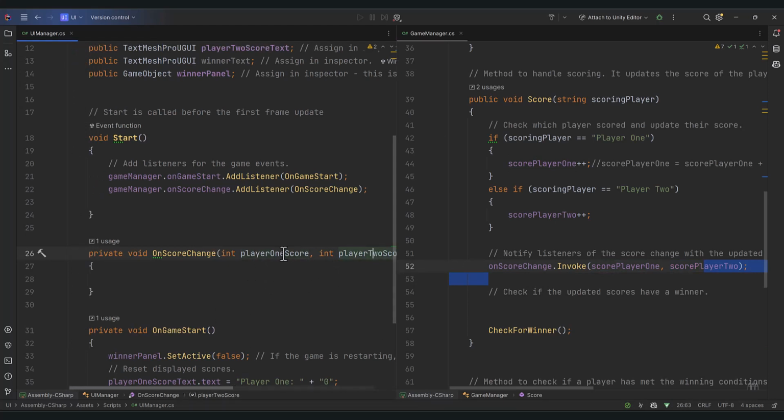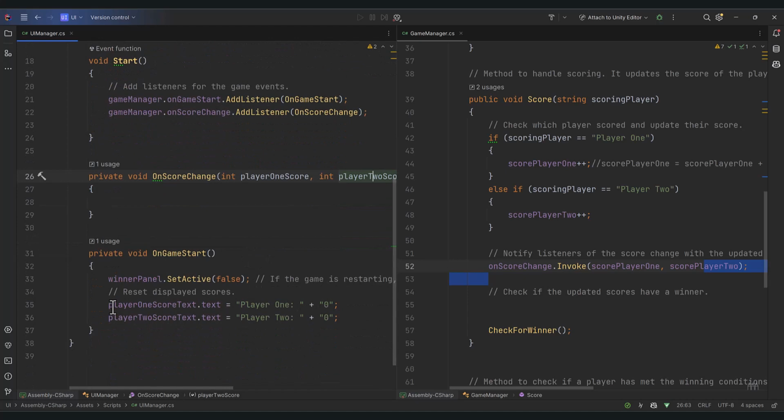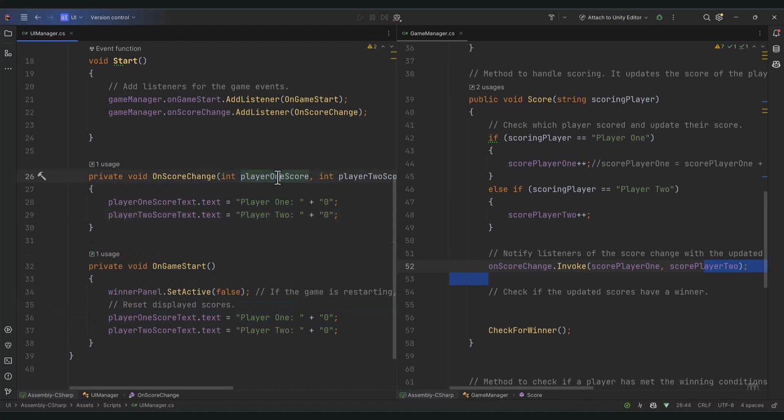And then let's go ahead and just display them to the screen. You probably think, oh, well, we have these right here. The problem with that is if we do this and we change these to player 1 score, and then we change this to, actually we do need the same thing. Yeah, now that I'm looking at it. And then we want to pass in these variables because these are the ones that are actually updating our score.